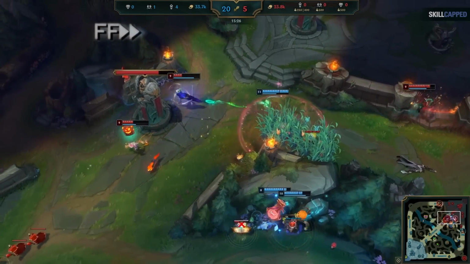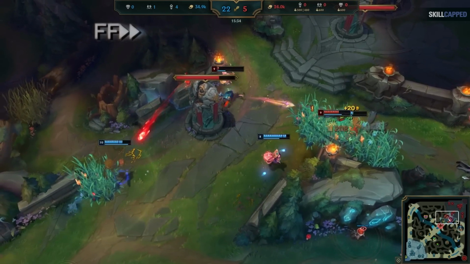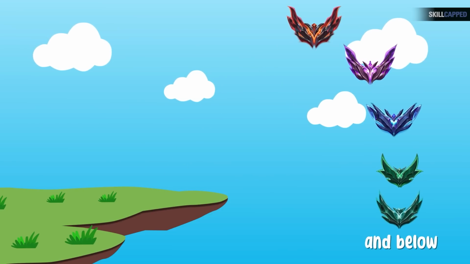Now, of course, just because Chovy uses this in Korean Challenger does not mean it's going to automatically work for players in lower ranks with bad teammates. So that's why I was sent into Low Elo solo queue to test this myself. On top of this, I wasn't allowed to just spam games and cherry pick the ones where the strategy worked.